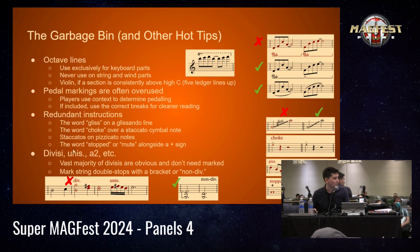There's a whole bunch of redundant instructions I'll sometimes see. Writing the same thing twice when one symbol alone would be fine. A lot of this is little details that maybe don't make a huge difference, but I do think that the less distraction the musician has, especially if they're sight reading, the better.